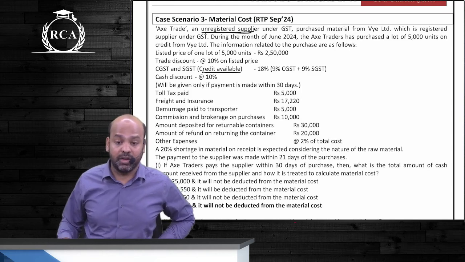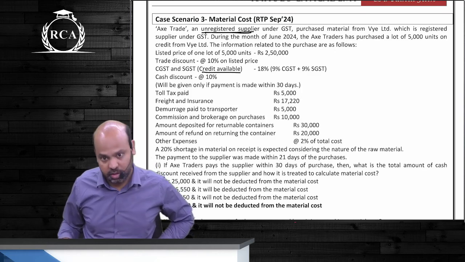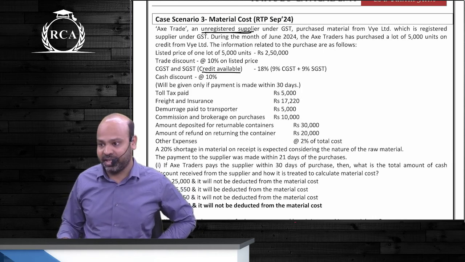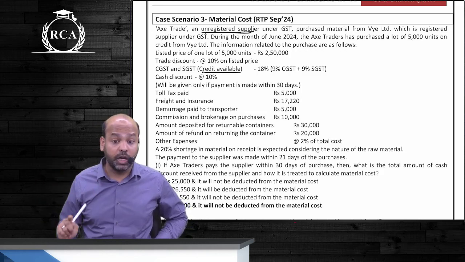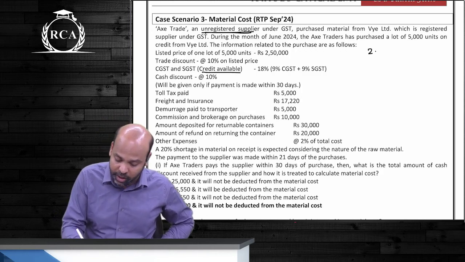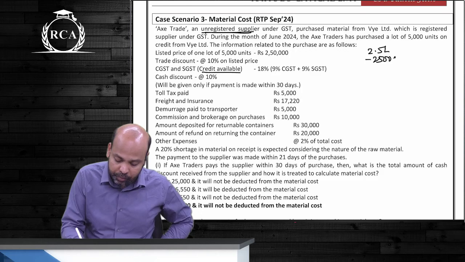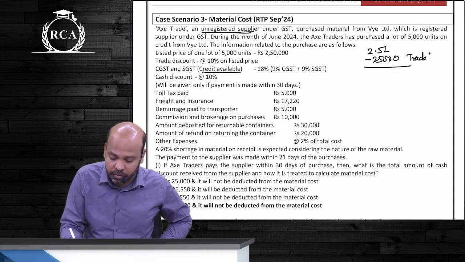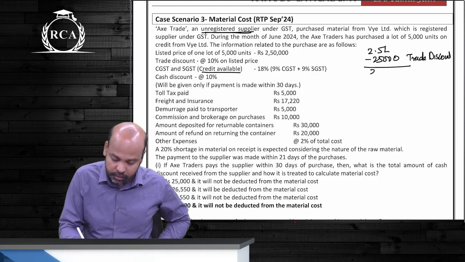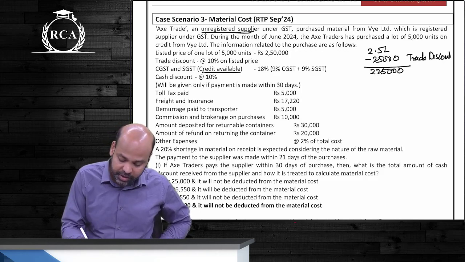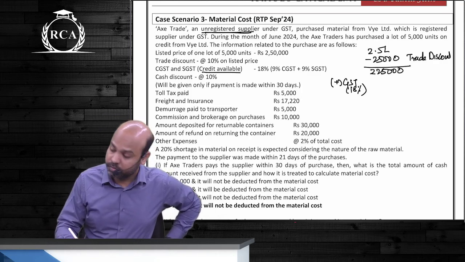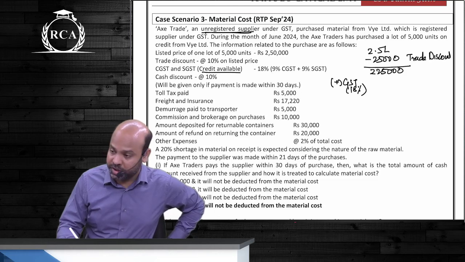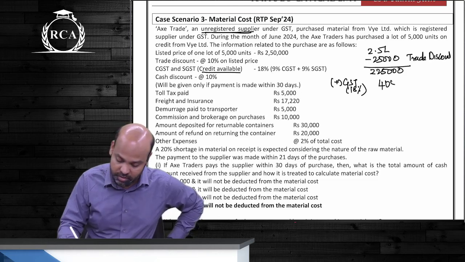What do you do with trade discount? Is it adjusted or is it not adjusted? Anything arising on account of purchasing activity, beta, has to be adjusted. Trade discount, quantity discount. Cash discount is not? Excellent. So you take 2,50,000. From that I will deduct 25,000 trade discount. What is the net price payable? On that, सामने वाला is levying GST. Should I add GST to my cost? 18% will be levied on 2,25,000, guys. How much will that be, beta? GST बोलो na beta. 40,500.